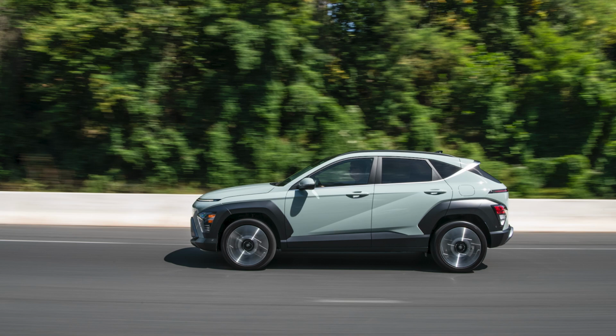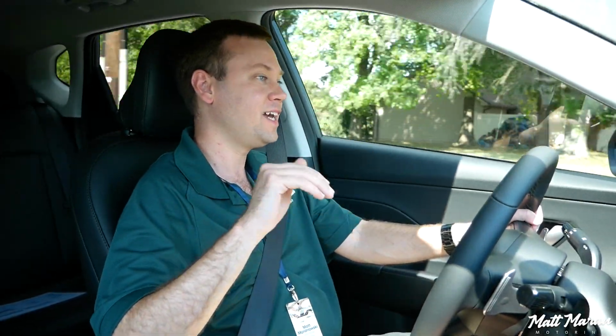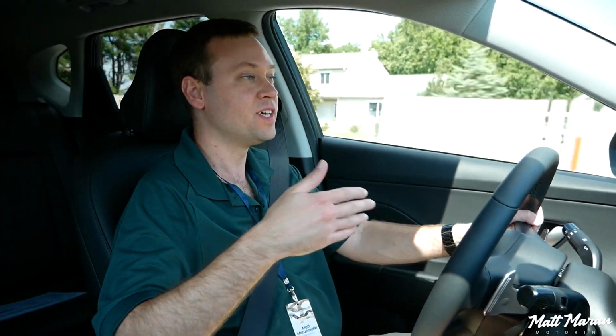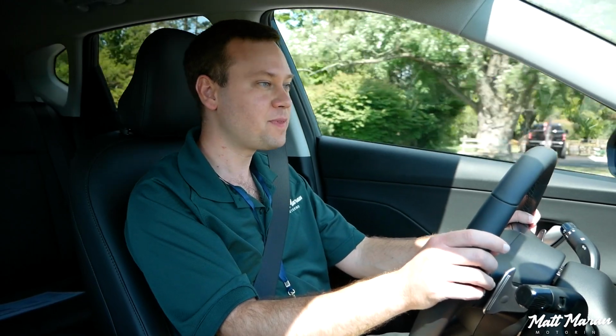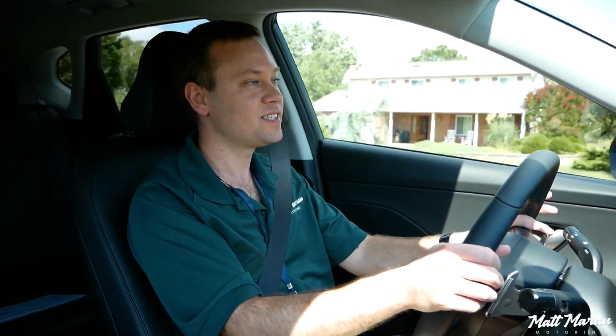Unfortunately, the highway drive assist, this is the HDA1 system, by the way, not the newer HDA2. This system in the past in other vehicles from Hyundai hasn't held the lanes very well, and hasn't done great around corners, at least in Western Pennsylvania where I test them. So just keep that in mind. Not one of my favorite adaptive cruise systems out there, but nice to have. It's nice they offer that.